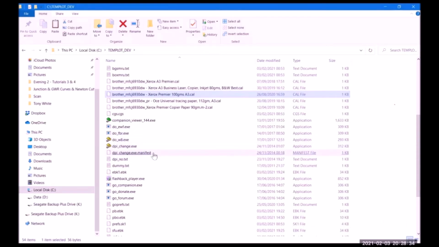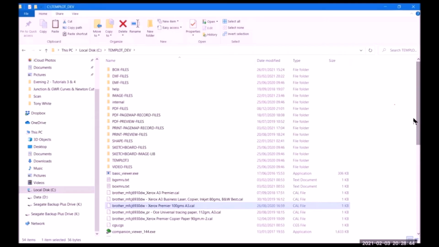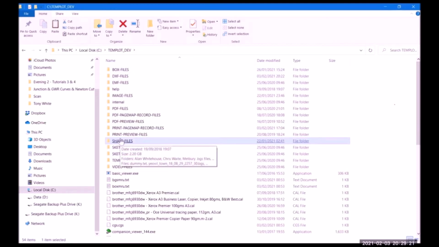These are the operating files, the exec files and so on, and the rest here I don't know. So that's what's on your C disk. The key ones really are the box files and the shape files, and if you do it, the sketchboard files.